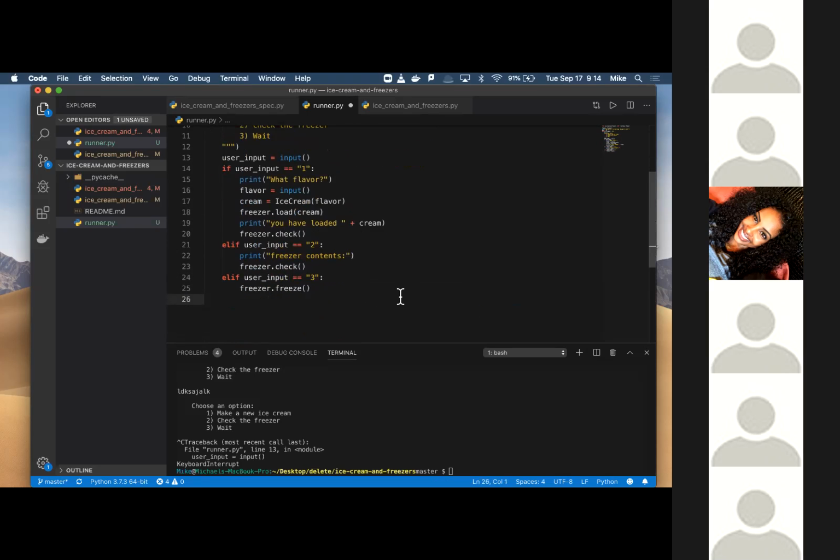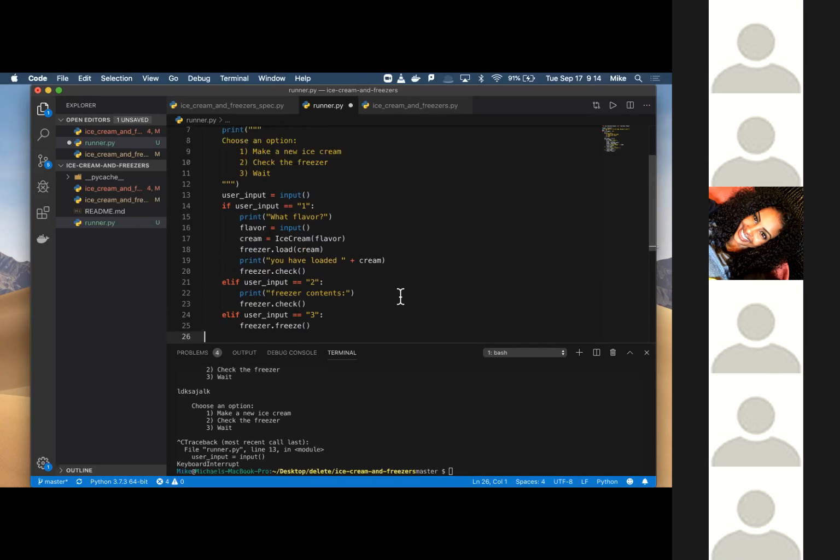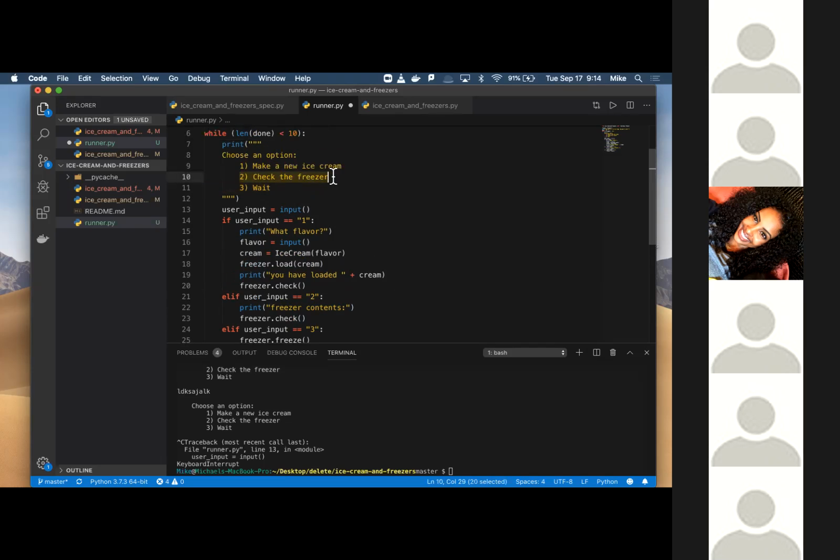When should we add something to done? When the status is equal to ready and we check. I like it. Okay, so it should happen in here.